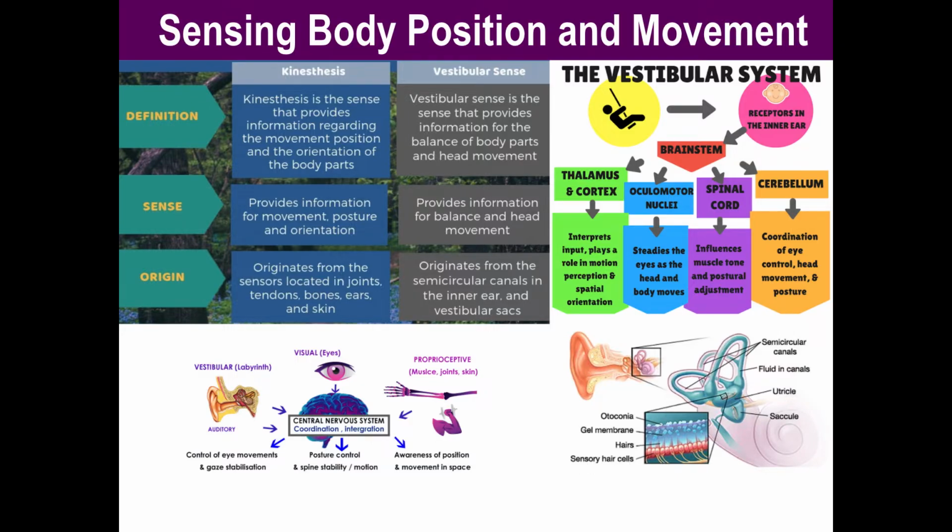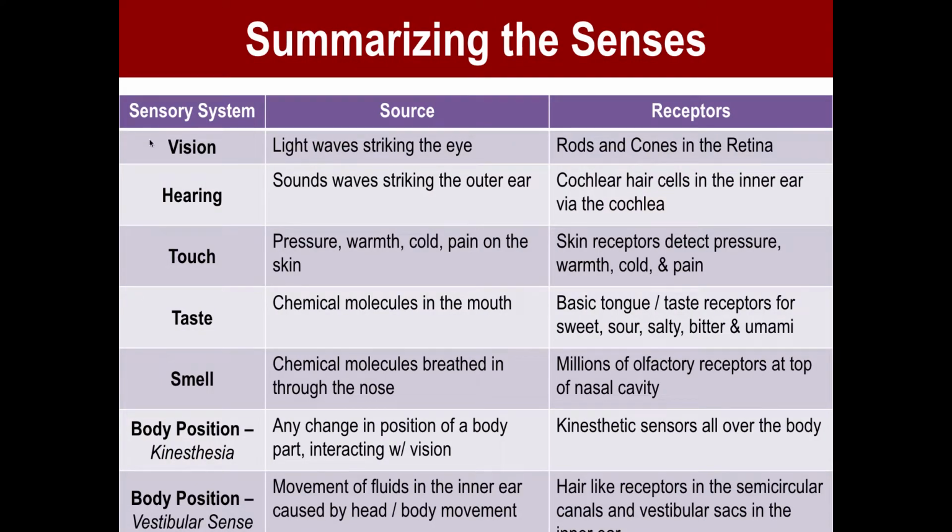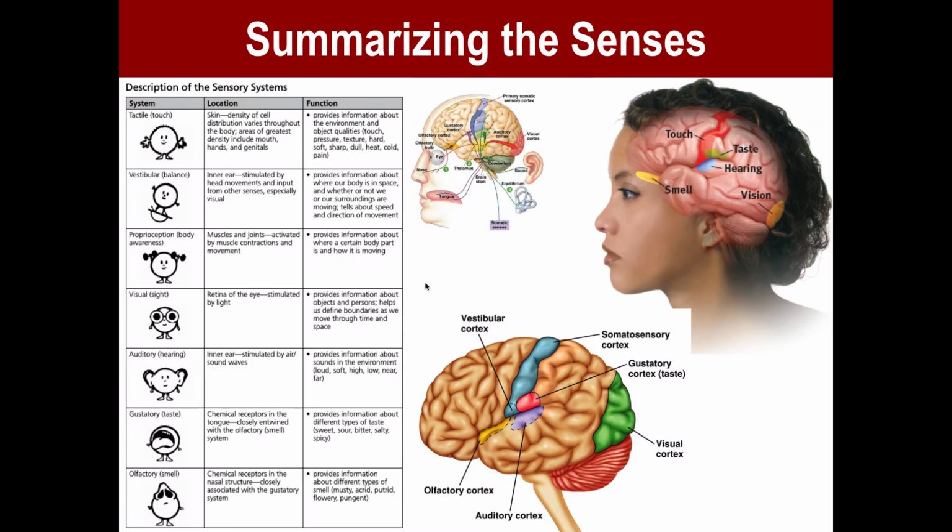Okay? So summarizing the senses, this is a really good chart for you to reference. All of this we post on Google Classroom. This is super helpful for you to reference because to me, these are key bullet points. If you were to know anything about the senses, this chart is what you know. These are just a little bit of something to help you with remembering the different parts of the brain where these connect to.